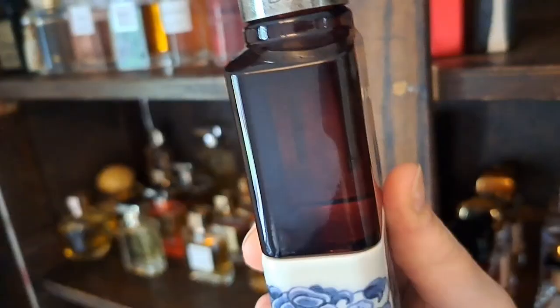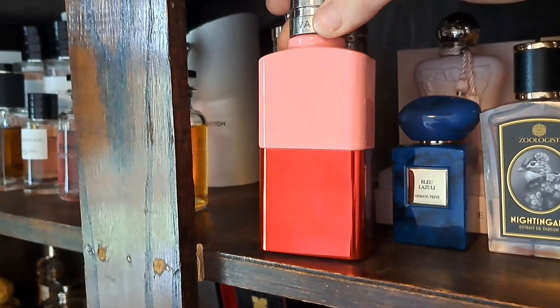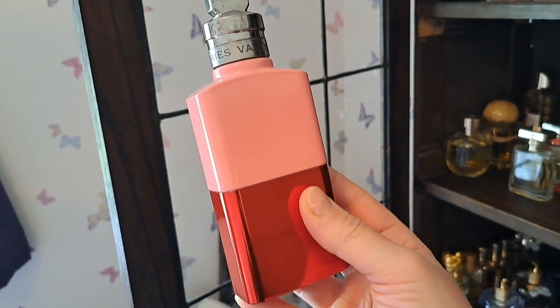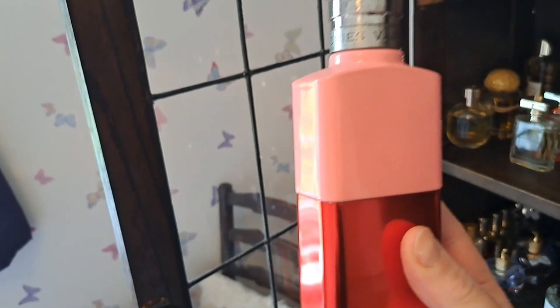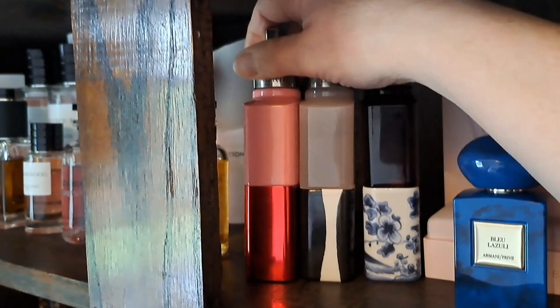The two rose offerings from Dries Van Noten: first is Raving Rose, which I instantly knew I'd love. It reminds me of Angel Nova - a strong, punchy, luminous big pink rose with tons of pink pepper. It's a pink pepper bomb with bright, vibrant, raving rose energy. The best way I can describe it: if you grew a bright pink rose in pink pepper soil and watered it with tomato ketchup, that's how this smells - there's a tangy, vibrant, slightly tomatoey tang. Very moreish, though not easy to wear every day.